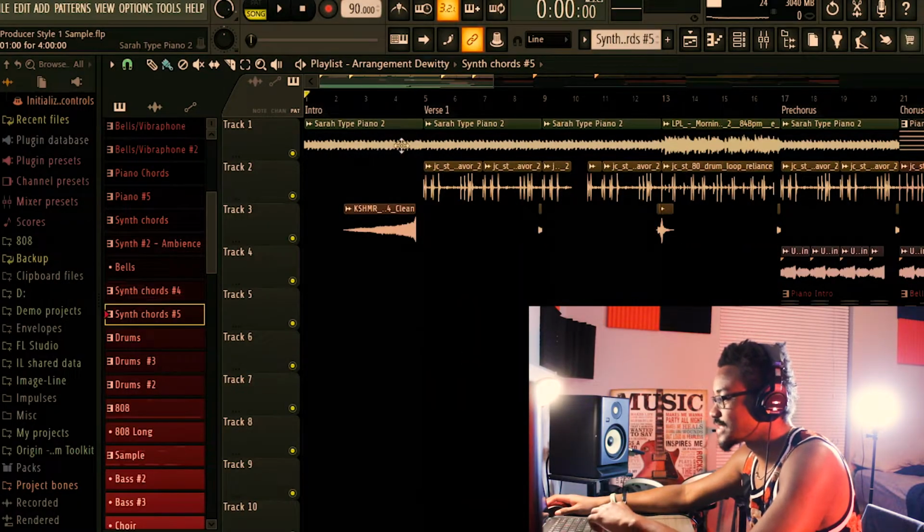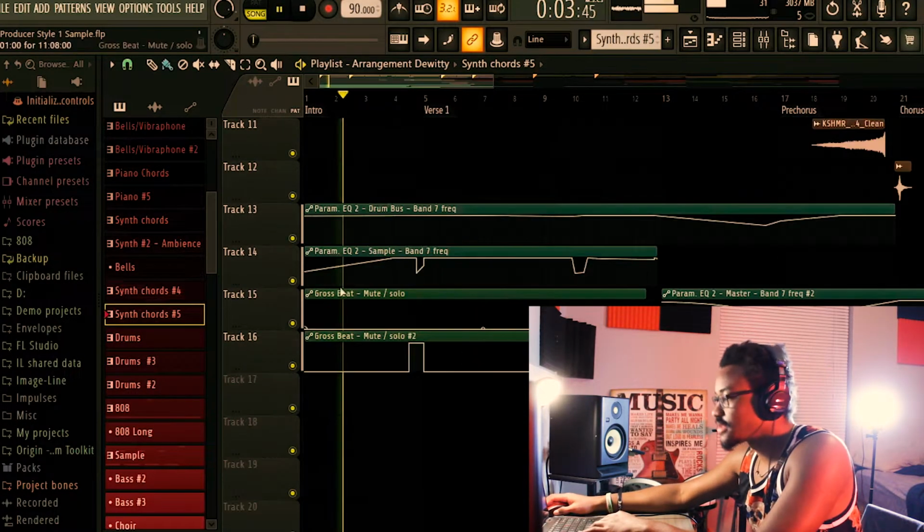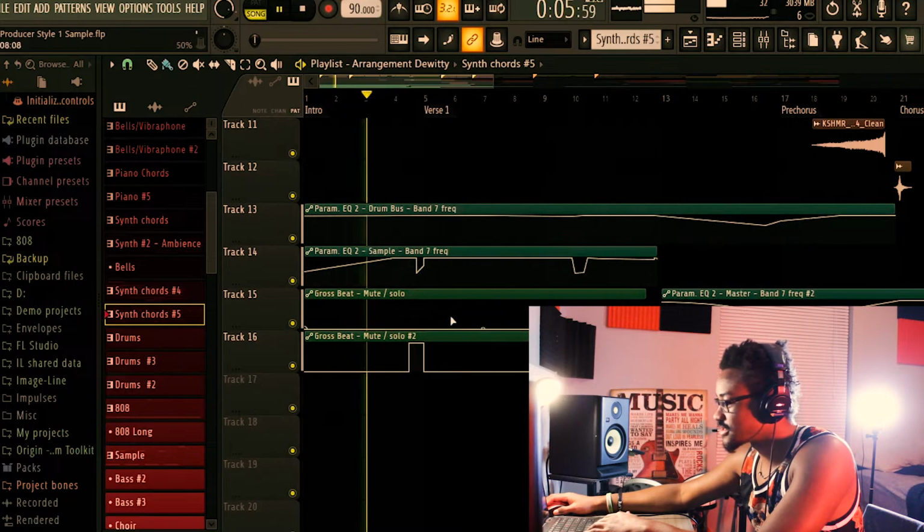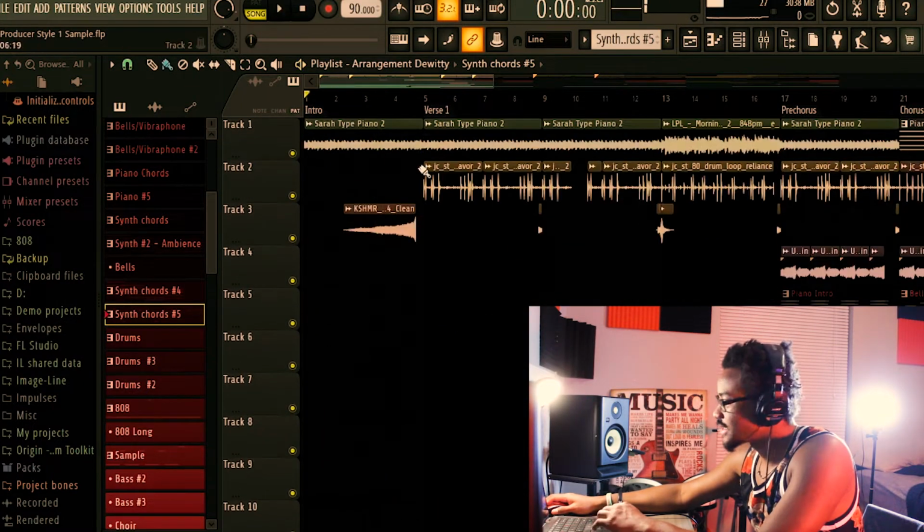Now we get into the big boy. Now we get to Dewitty. So basically I combined every element and more. So this is probably going to turn into a full song eventually. I'll go ahead and walk through it. So in the intro, we took that same little sample chop, same different EQ, risers and filters, filter sweeps, that nice little transition. Then we had some nice hard hitting drums.